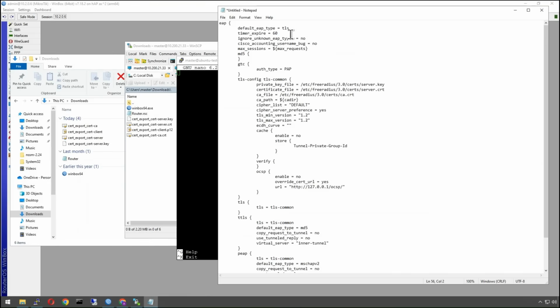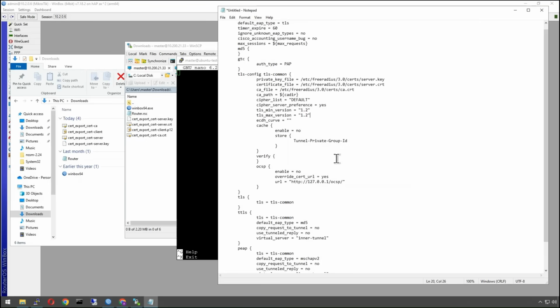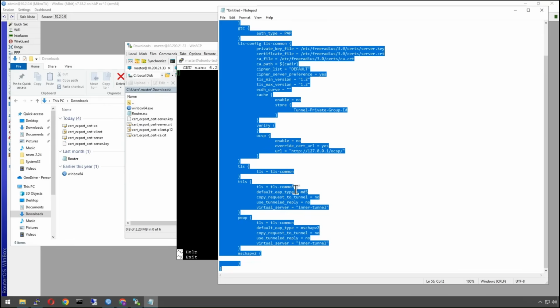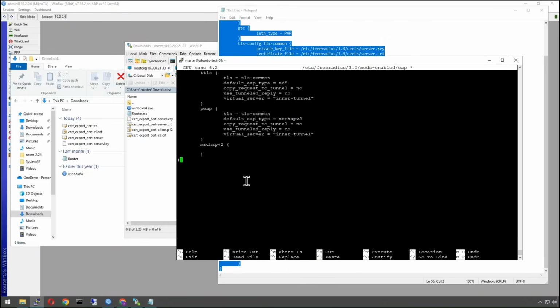So the bits we need to change is you need to specify the type to be TLS, and then we need to get this is the, as you can see, the directory path and the name of the certificate. Now this is what I said before, if you don't rename them, you just have to make sure you update them in here. So you're going to want the server key and the server cert. Make sure that key has been unencrypted, and then your CA there as well. Okay, so that's pretty much all we need to do in here. We can copy this and paste this in here.